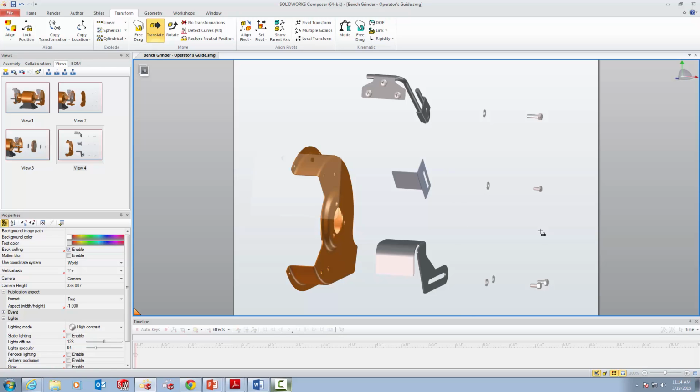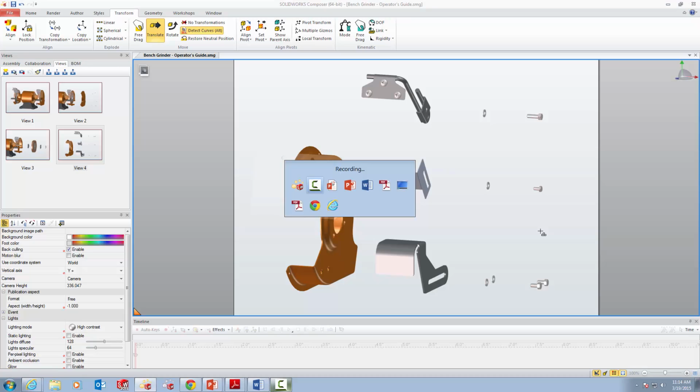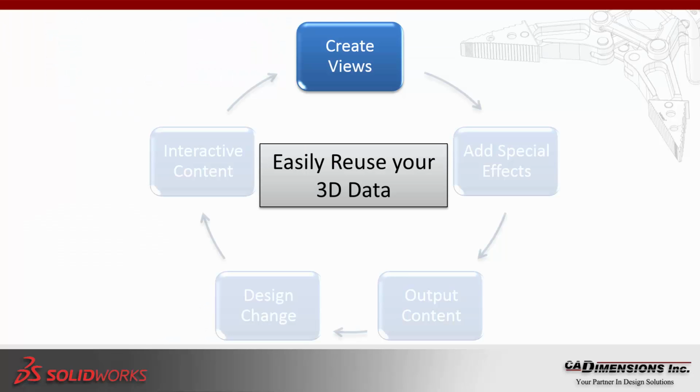Alright, so let's go back to my PowerPoint for a second now that we're done creating the views. Now that we've seen how easy it is to reuse your existing CAD data to create the views, we need to add more information onto these views, such as directions, maybe axis lines, maybe even create some nice renderings on these pictures to show good picture quality, because these technical documentations might end up with customers or prospective customers, so it needs to look good. So let's take a look at doing that now with our existing views.